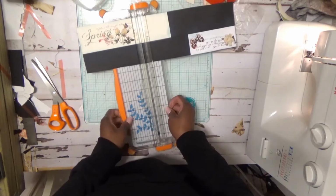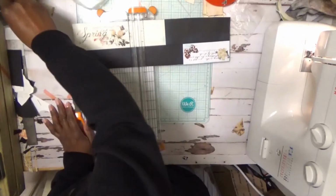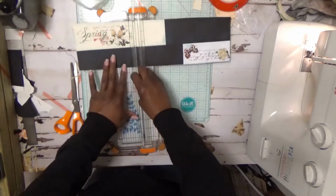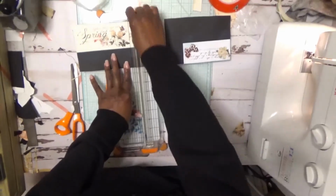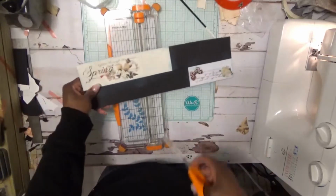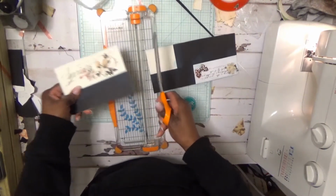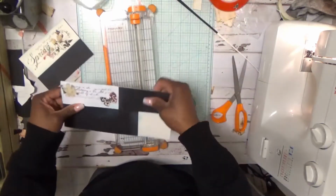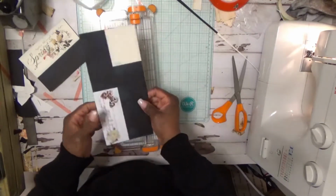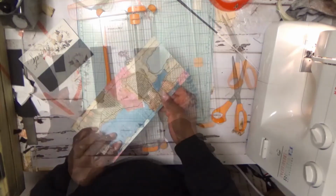and I'm trying to think of how tall I should make it. I don't know if I can find my little cutter. I'm just going to go with the flow. I'm going to cut this. There's no rhyme or reason, I'm just doing it. And then I think I'm just going to make some tags out of these. I'll make a tag and then some pockets out of these.